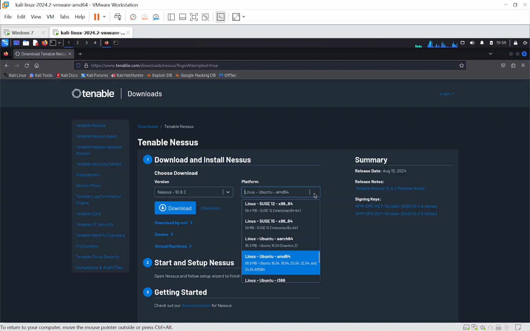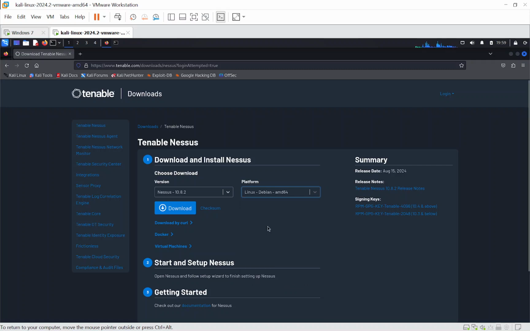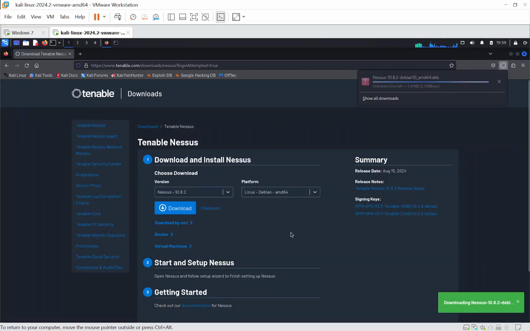Click on the drop down arrow under the platform. Search for Linux Debian among the options. We are using the Linux Debian AMD64. Select this, click on download, accept their terms and conditions.